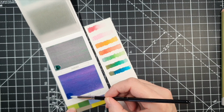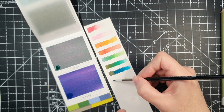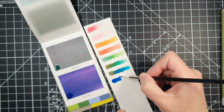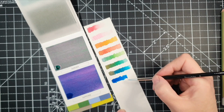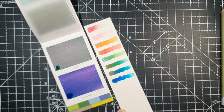What do you think? Let me know in the comments below. Square or rectangle? So this one is sapphire. Oh, that's a nice cobalt. Ultramarine blue. That's got blue glitter in it.